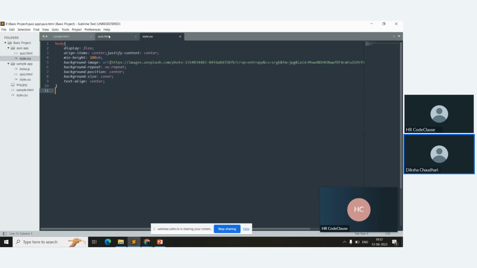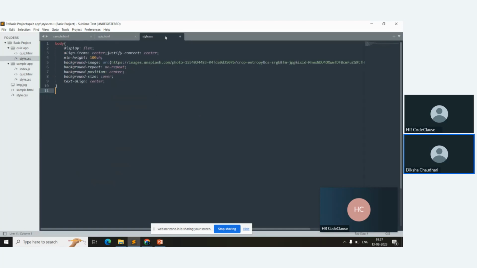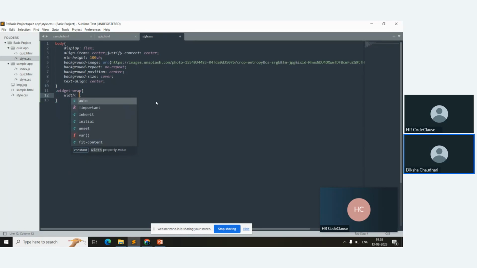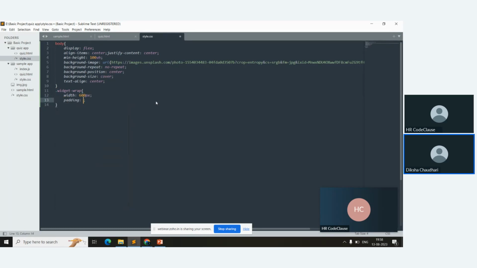So next we have this class. How will you apply style to this class? If you have a class, then you use a dot in front of the selector. We set width to 600 pixels and padding to 30 pixels.